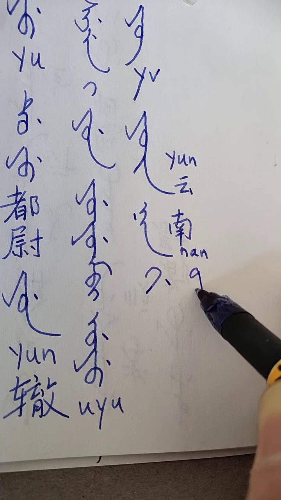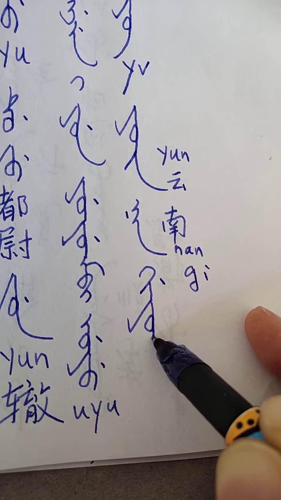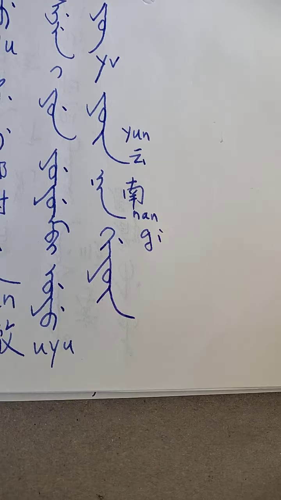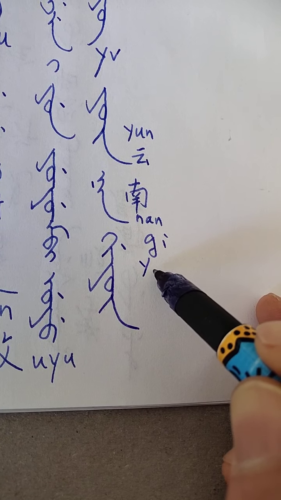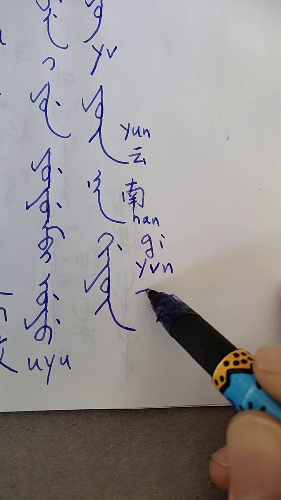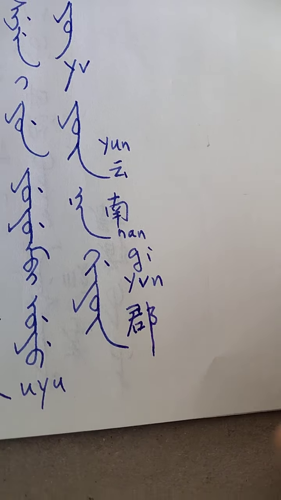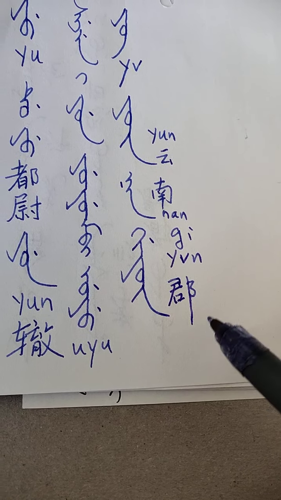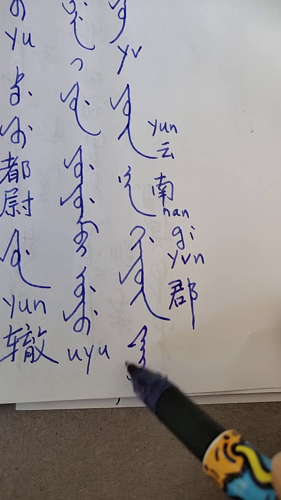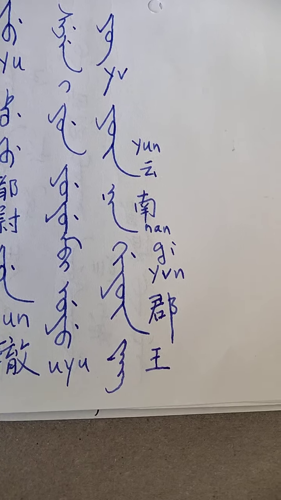This is a ge gi, okay, and then yi, and then wan, wo, and n. So this is like this way. Yuan is for this character. Jun is kind of a county or region. Okay, if we put a wang here, Jun Wang, all right. So it's kind of a commandery prince.